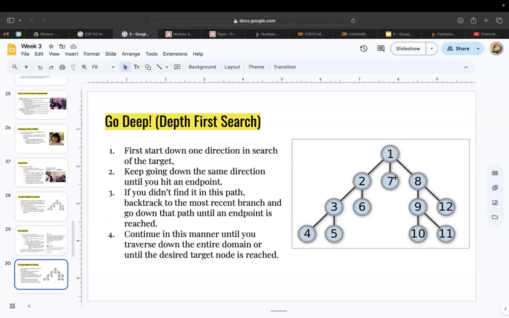Another problem is that you're often asked to find the shortest path. That's a very common CS problem: shortest path, nearest solution, things like that. Depth first will not necessarily get you the shortest path because it doesn't go layer by layer. It opportunistically goes down a particular branch as far as it can go.